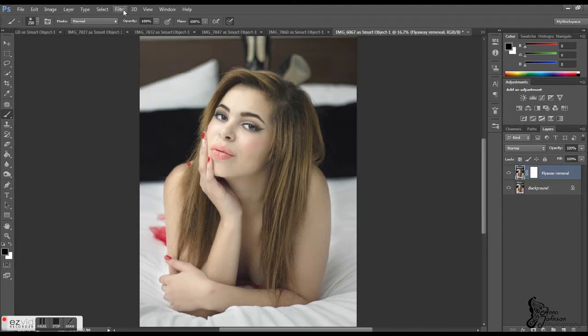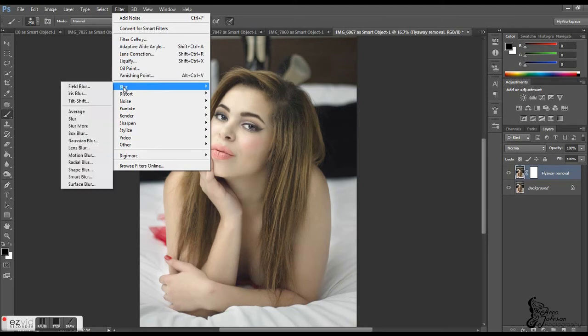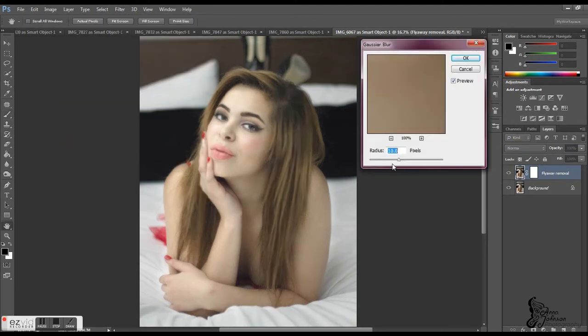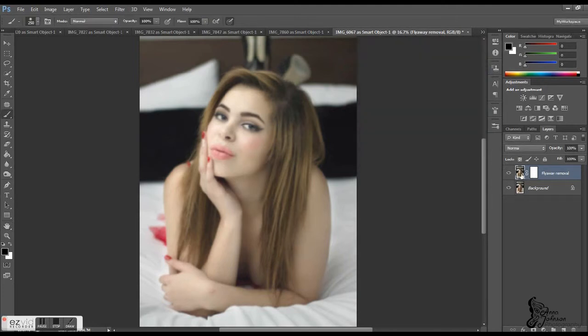Then we're going to click right back on this photo of Chanel here. We're going to go up to Filter. I'm going to go to Blur, Gaussian Blur, and I want this to be about 10. You can make it 10 or 11, sometimes 9, but I would not suggest going any more than that. You're going to click OK.